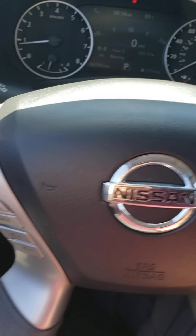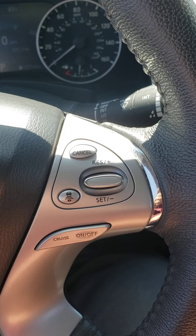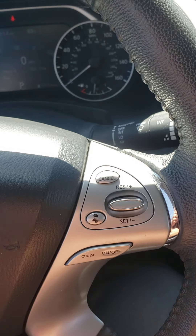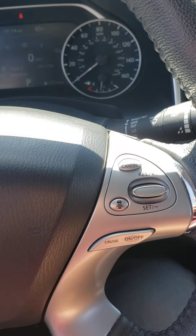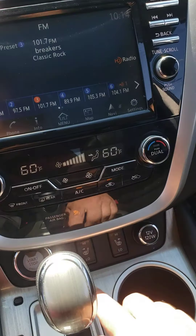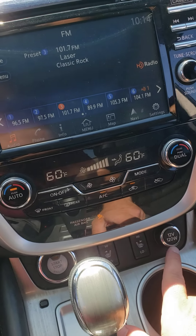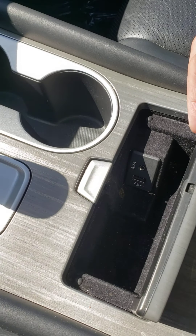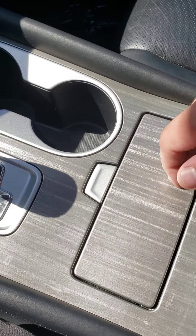It does have all the Bluetooth connections and it also has the adaptive cruise control, which is super nice — you just set your gap, the distance you want to be away from the next car, and kick back and relax. It does have dual climate control and heated seats high and low. We have a 12-volt up here and a nice little storage compartment with an auxiliary and a USB port. Inside that center console we have another 12-volt, and there are a couple little slots so you can run a charge cable out on the front and also the sides if your back passengers need one.